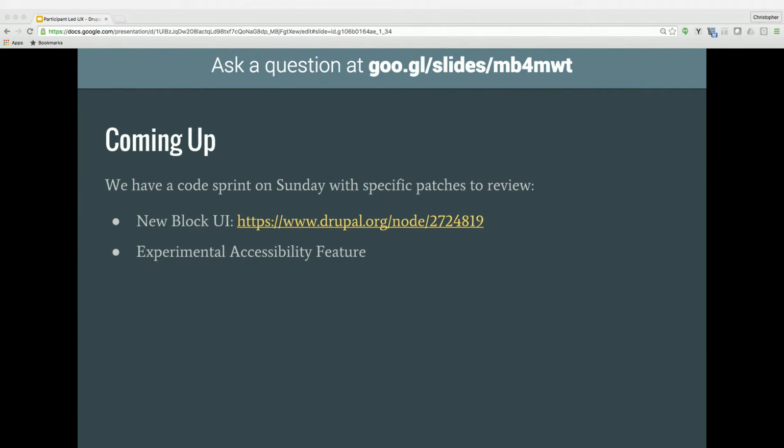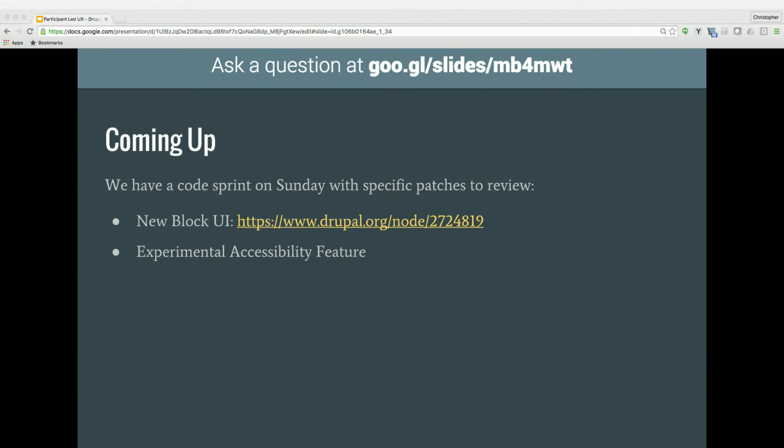This is a perfect experience to gather feedback from users to see, are we really fixing the confusion of dealing with blocks? Is there more that we can do? What are some ideas about how to fix this? Have we achieved clarity, or have we achieved a whole new layer of confusion? Right. That's possible. So coming this Sunday, I hope all of you will attend the code sprint, because we'll have an opportunity to set up a kiosk where we are having users just go and test this new patch, this new experience, to see if we can gather more information about that.